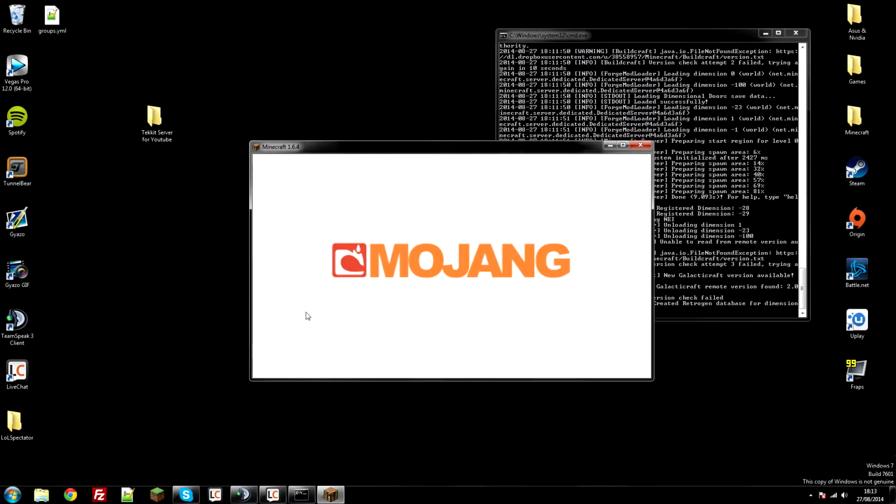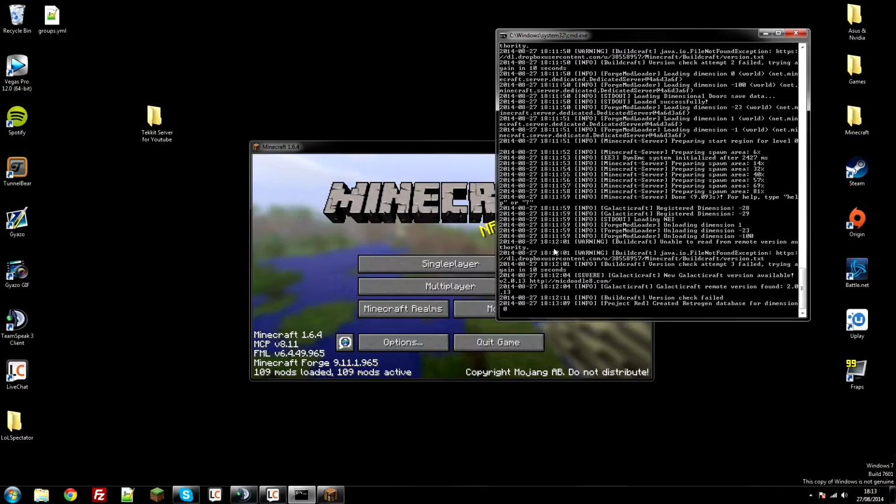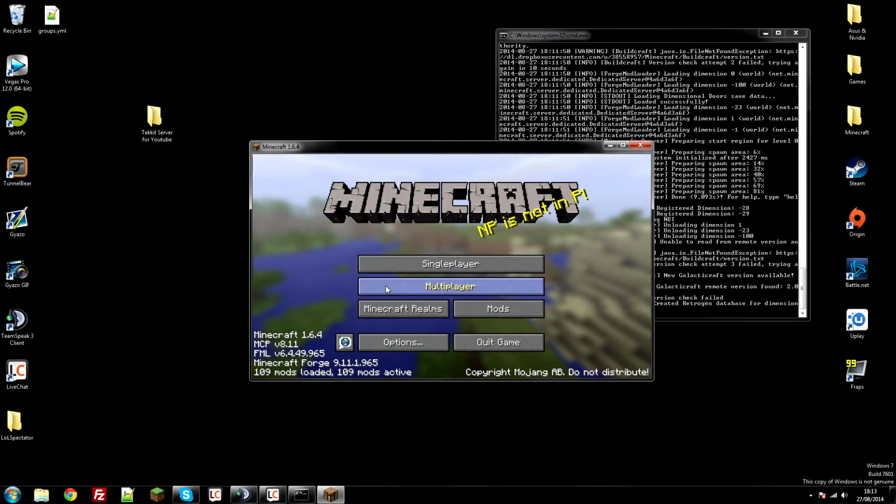If you want your friends to be able to join the server, click the annotation that will be on the screen at the end of the video, and it should be here now. It will teach you how to port forward your server. If you don't port forward, you can't have your friends connect. Another way of doing this is getting a server at a hosting company, such as Lethal Hosting, and then you don't need to do any of this port forwarding, and the server will be up 24/7, so it's just a much easier way of doing it.